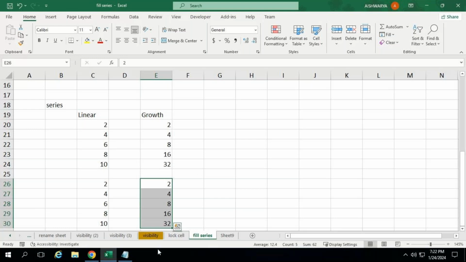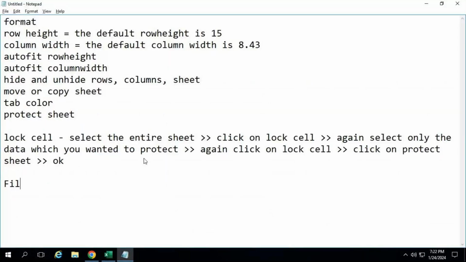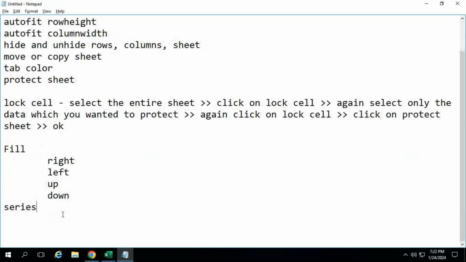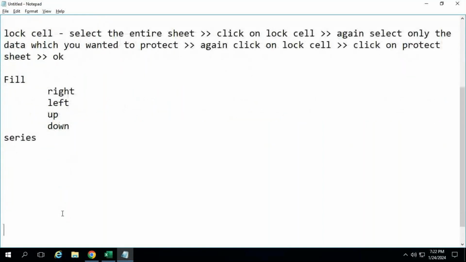Okay, so here I just put it in the notepad. So fill, and again series. In this fill option I have right, left, up and down. Then here you have series.